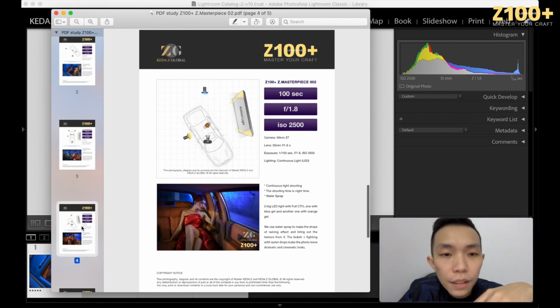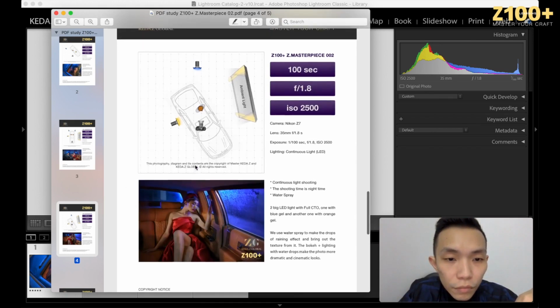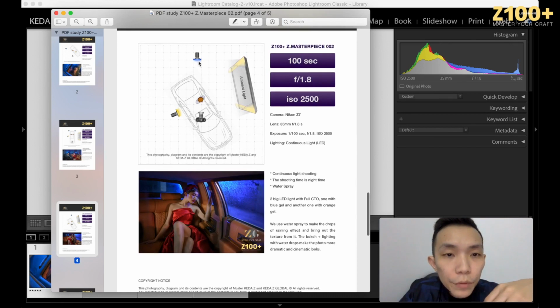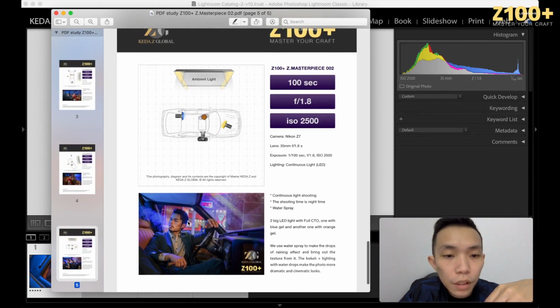Which is nice, because the ambience light helps to fill in the shadows. And the next one you can see here, the bride alone. This time I'm sitting in the car and I shoot in the car. And also you can see here on the face, we have some light from the ambience. This time we have the face light from the ambience. Behind we have 1 continuous light, the LED with blue gel. Next we have the groom alone.